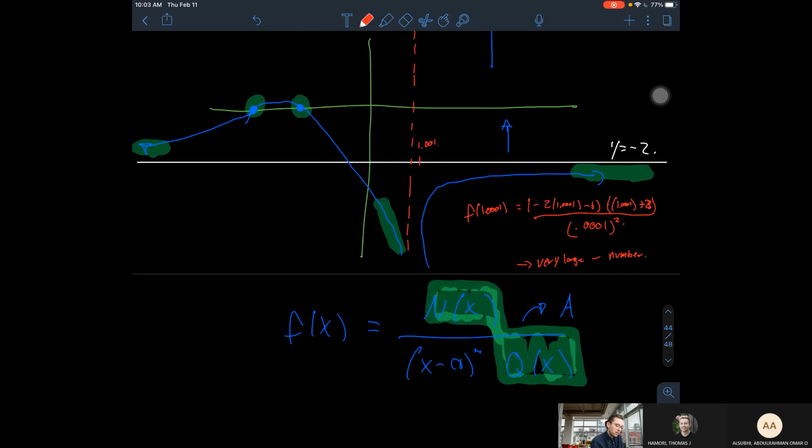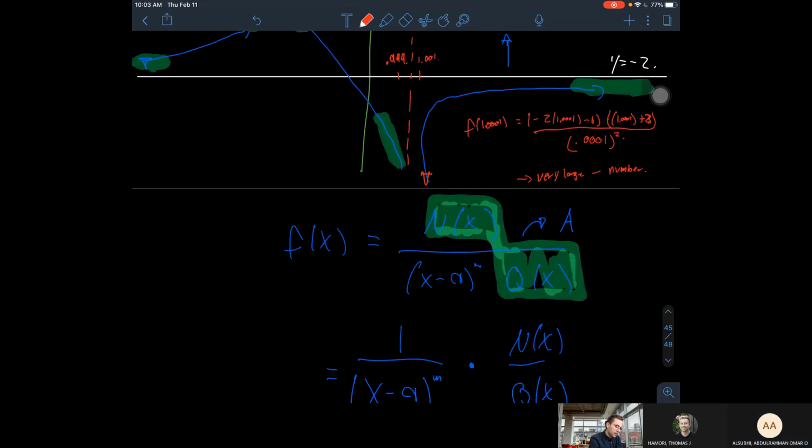Okay, so if you don't like using the A trick, you can always just try plugging in a point which is very close to the asymptote and see what's going on with the function. If it's going really extremely negative, then you're going to draw a picture which looks like what we did, where the graph goes very far down, right? And then likewise, you could check something like 0.999 on the left-hand side, in which case you're going to get basically the same thing on the top, only the bottom will be something like negative 0.0001 squared. But if we take negative 0.0001 squared, we get the same thing, which is why we have the same behavior on the left-hand side as we have on the right-hand side, because the top is practically identical, and the bottom is going to be the same.